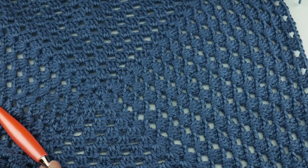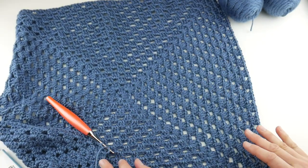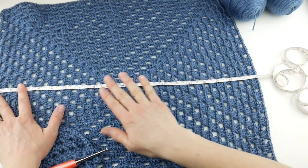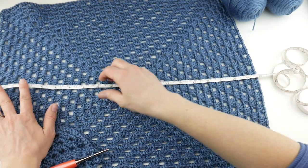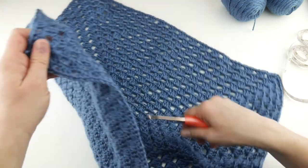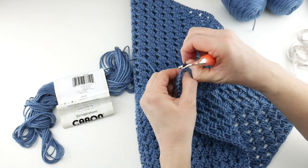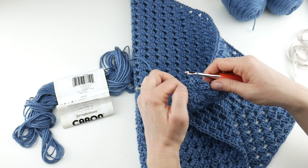And I have done, let me just zoom out a little bit. I have done 19 rounds on mine, and my square is about 20 inches across and 20 inches tall. Now, when you're making your squares, before we move forward and talk about sizing a little bit more, let's fasten this off real quick.